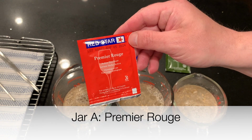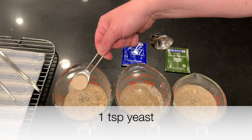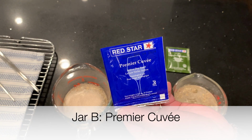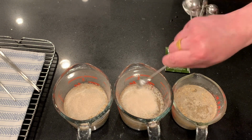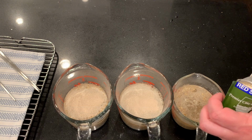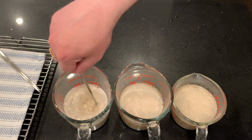So jar A is the Premier Rouge. And I put a teaspoon of yeast. And jar B is the Premier Cuvée. That teaspoon into the second cup. And for jar C, Premier Cote de Blanc. That's for jar C. So stir those up.